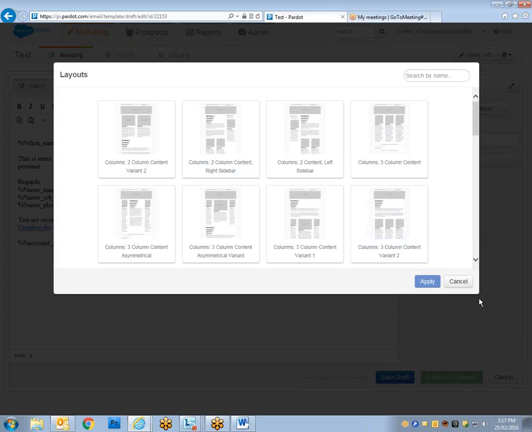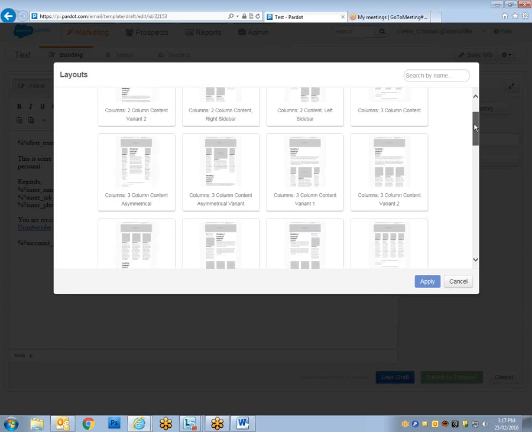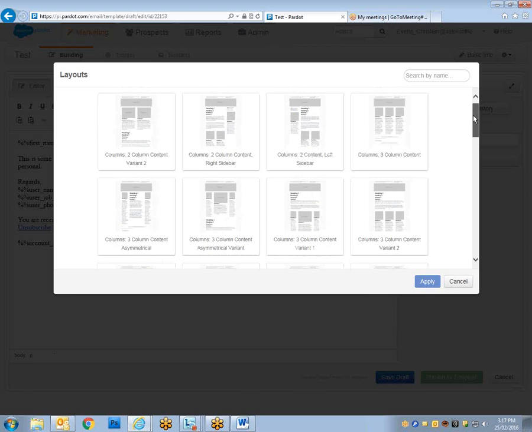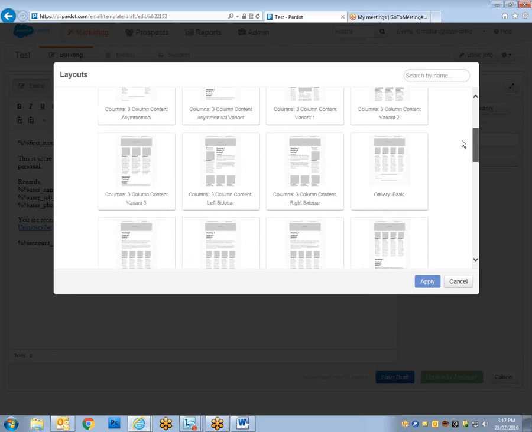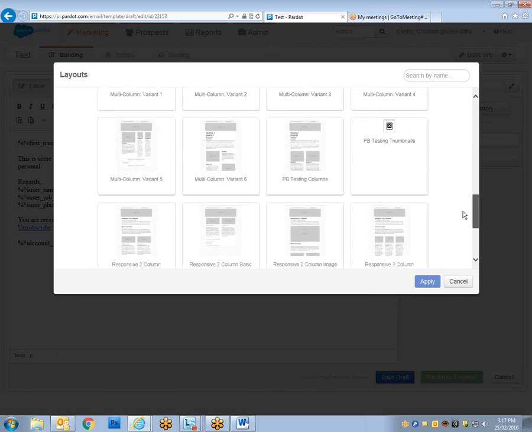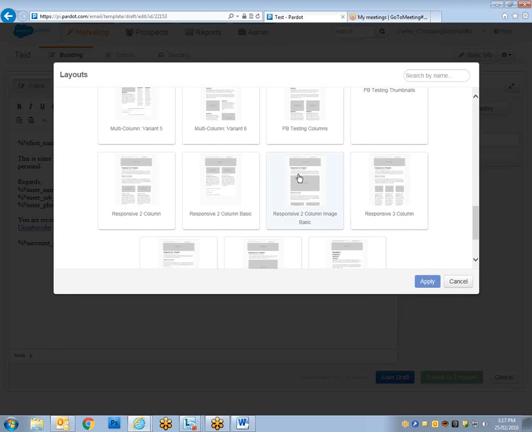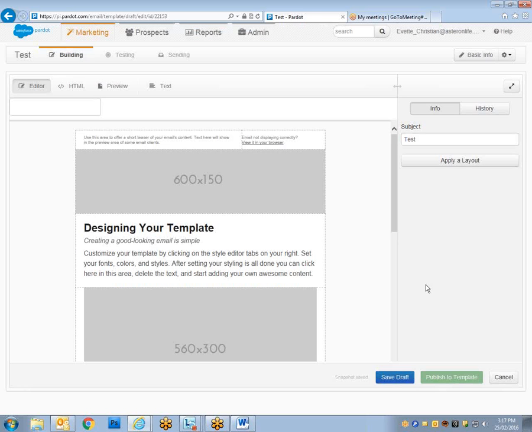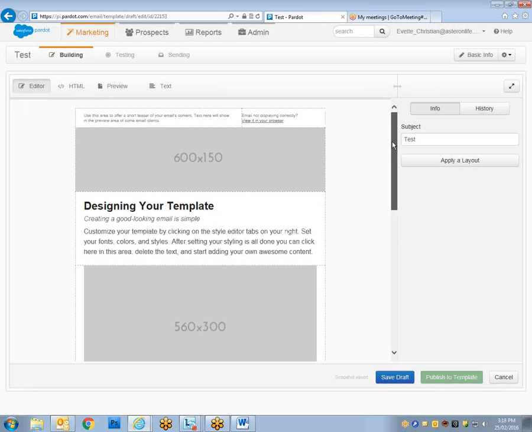So now, as you can see here, it might be a bit difficult because I'm not sure how big it's coming up on your screens, but they've got all different versions of formatting that you can use. So whatever one you like, you choose. It's really good. They've got quite a few layouts. So for example, I'm going to go with this one, and then you just click apply. And then here it is.